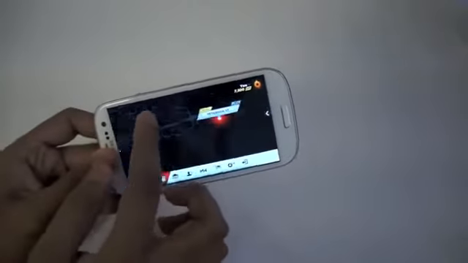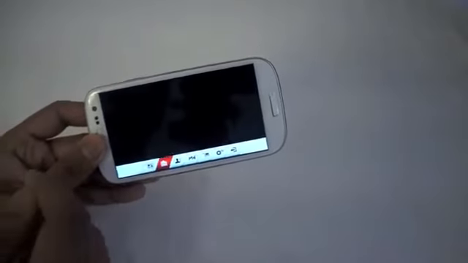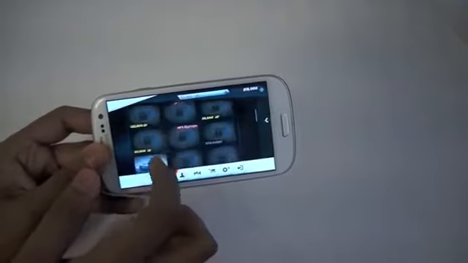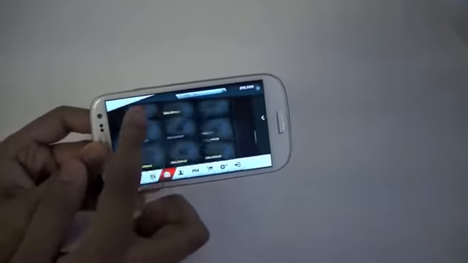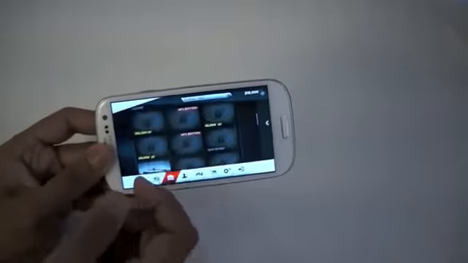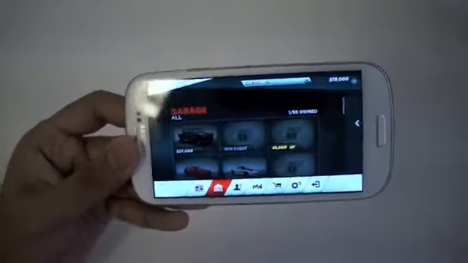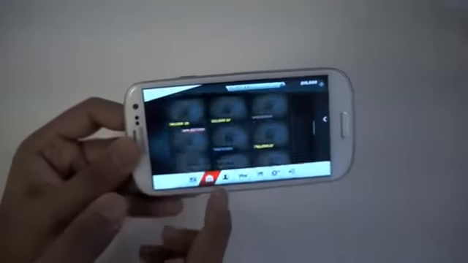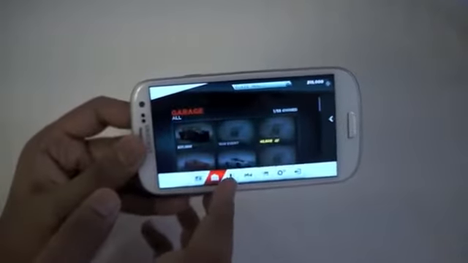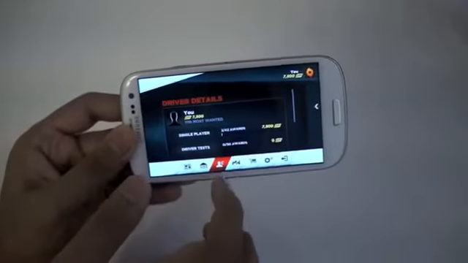So here's the map, this is where you would choose your races. But before we move on to that, I want to show you the garage quickly. Here at the garage is where you can purchase your cars, and they have a wide variety of cars. Of course, I just started the game, so I didn't unlock too many. Originally, I started playing this game just for the purpose of making this Zapp review, but now I'm actually starting to like it, and I might get into playing it more. Here you can see your stats, your driver details, things like that.